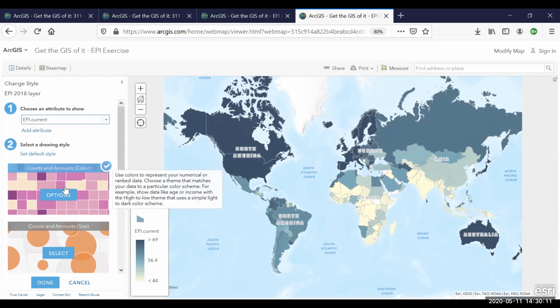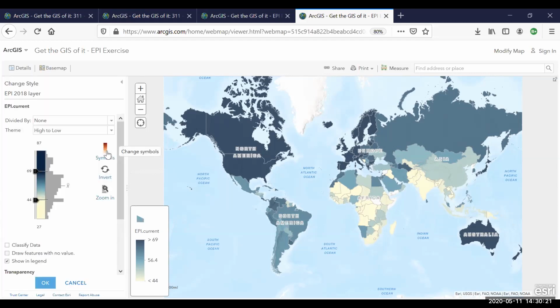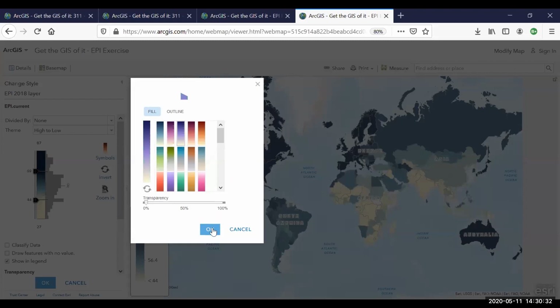Maybe you don't like the color blue. So let's change the color. We're going to click on the options for count and amount. Then you're going to click on symbols. And this is where you can change the colors to something that you prefer. Maybe a purple.